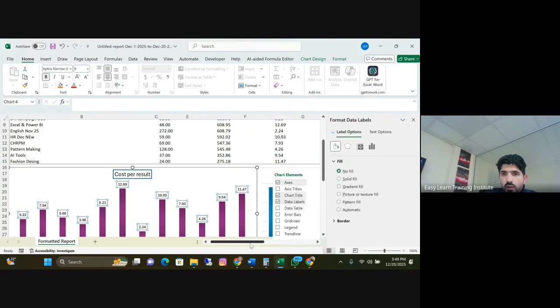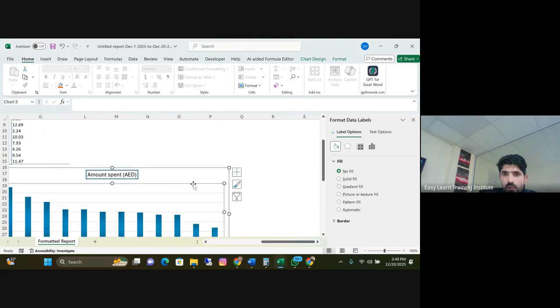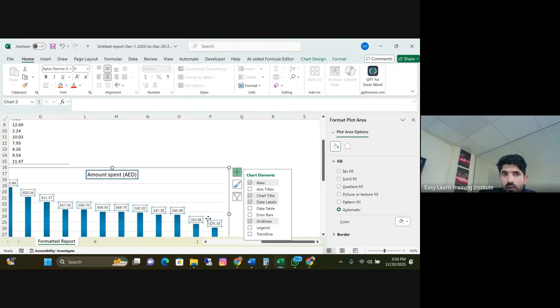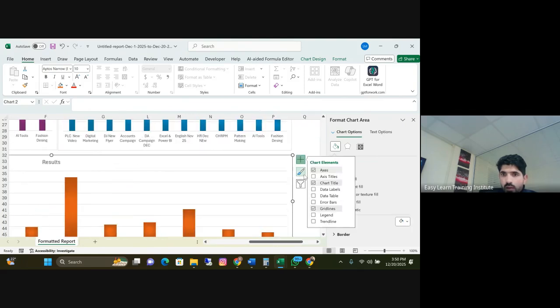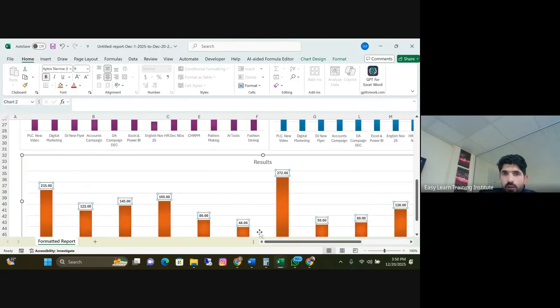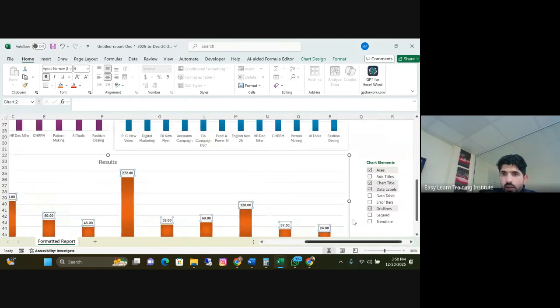Do the same. Data labels. And on this as well, data labels. Perfectly fine. And just remove these grid lines.